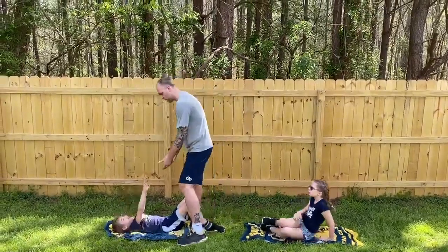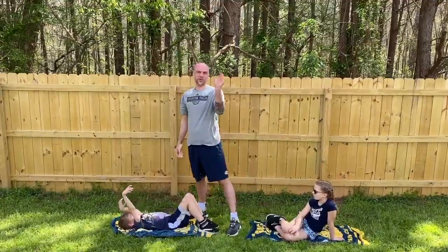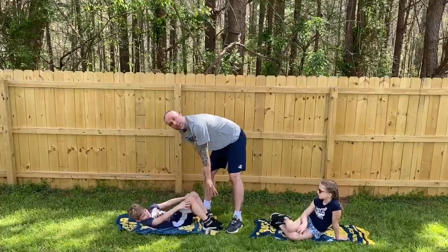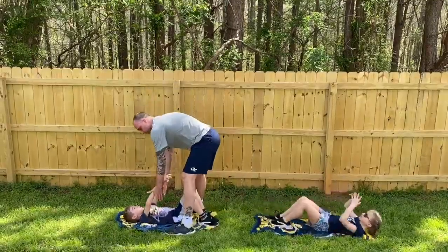Ready, Jackson? Yes. To keep it easier, depending on your strength level, you can shorten your lever length. Talk about lever length, because we're Georgia Tech and we're engineers. By simply bending your knee. If you want to make this more difficult, you can do this with straight legs. But for Jackson, we're going to go bent leg. Ready? A bent leg, check. Never done this before. Okay, you're going to clasp hands.